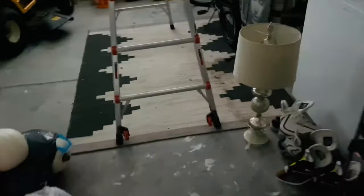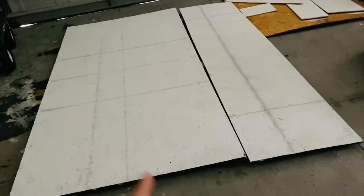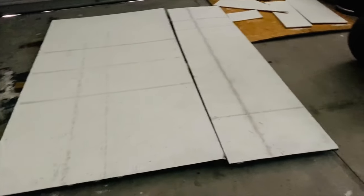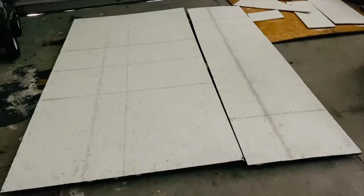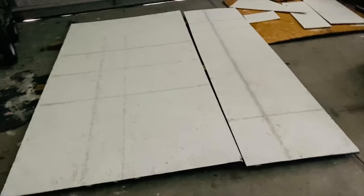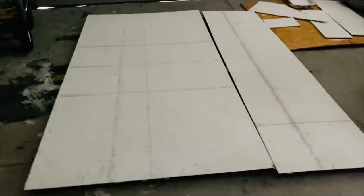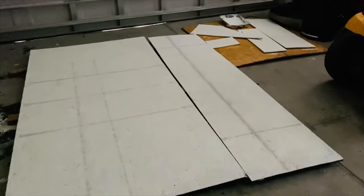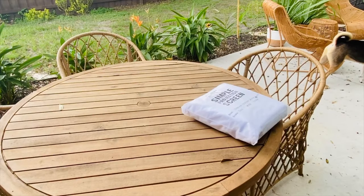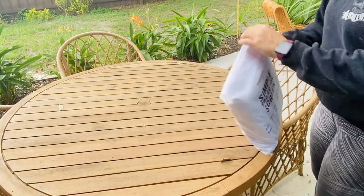I did think about using plywood first — I have a lot of leftover plywood, I even painted it white, and was going to put together some structure. But it's just so heavy it's not going to be worth lugging it out into the backyard and then finding somewhere to store it. So I think this foldable screen is going to be a better option. Let's open this up and see what we got.